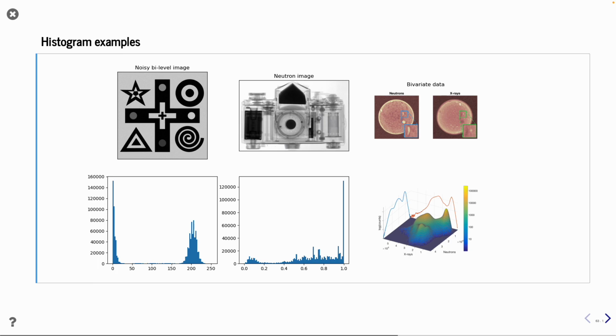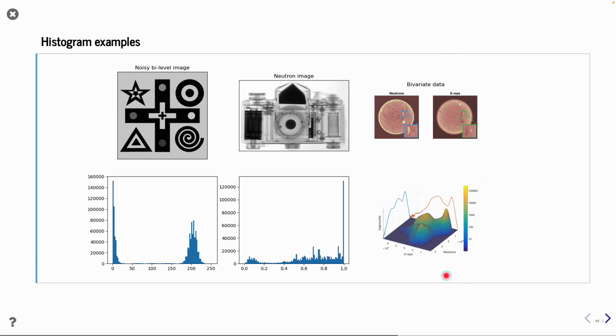One more thing you can see in the histogram, in particular in this histogram, is the statistical distribution, which is Gaussian. When it gets more complicated, when you have, for example, a radiograph of a natural object, it's much harder to draw a conclusion about the distribution because there is such a mix of different materials and different thicknesses and everything.